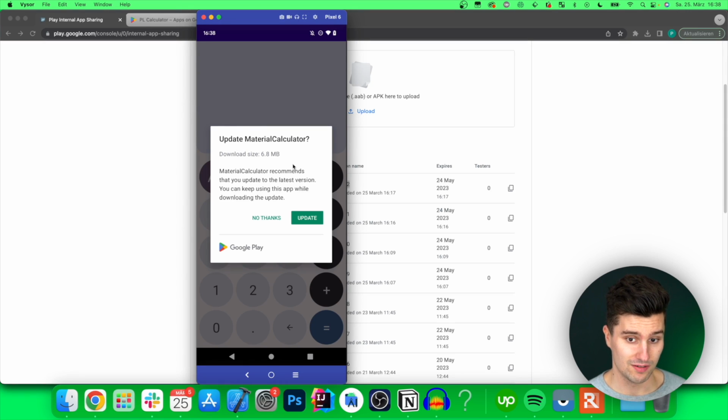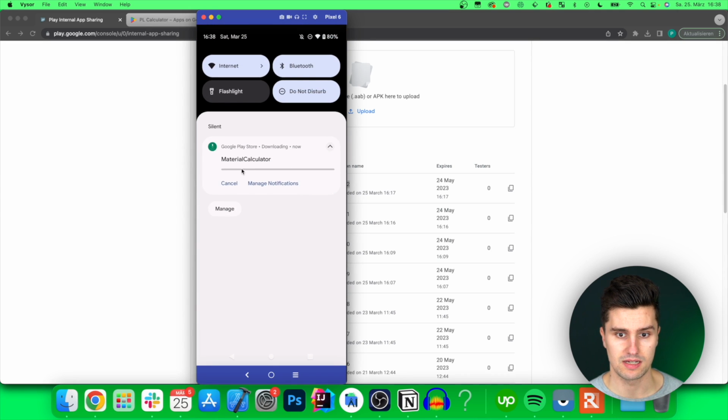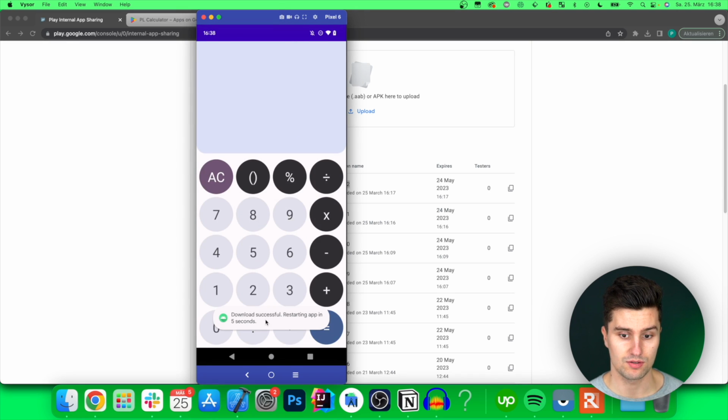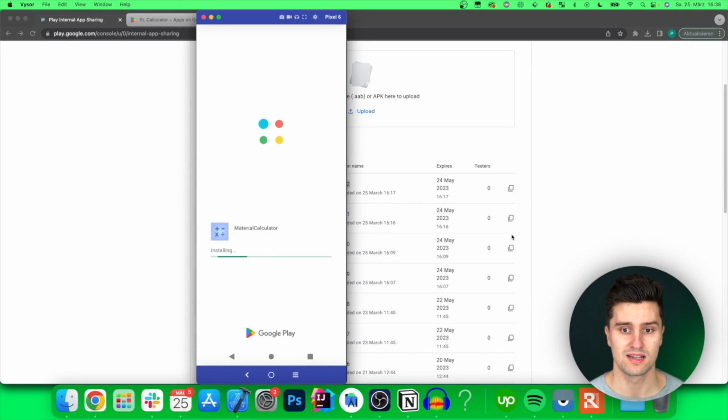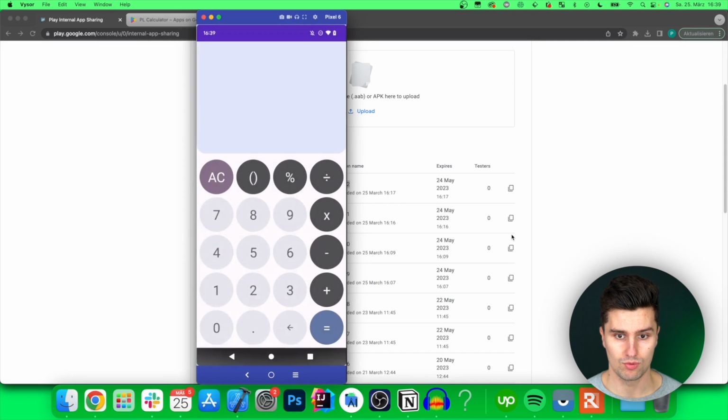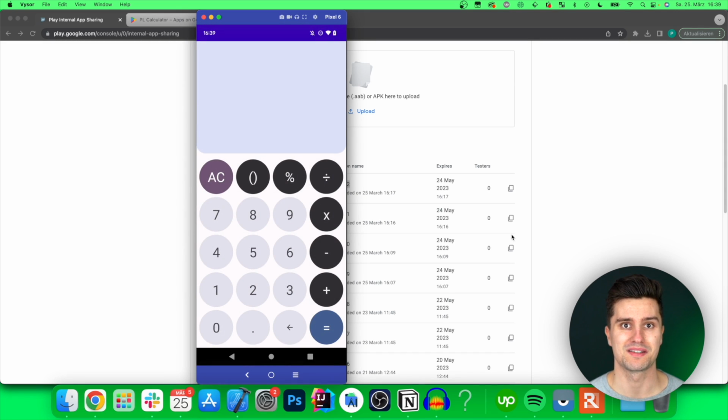Very cool. This is now a different dialog. With this flexible approach, we just flexibly download this APK and then we can decide when to install this. We do this 5 seconds after the download has been finished. So if we now click update, then we will see the download progress as a notification. Once that's happened, we see the toast restarting app in 5 seconds. After 5 seconds, it will install that and our app will reboot. And there we go, our update is installed and that seems to be working perfectly fine.